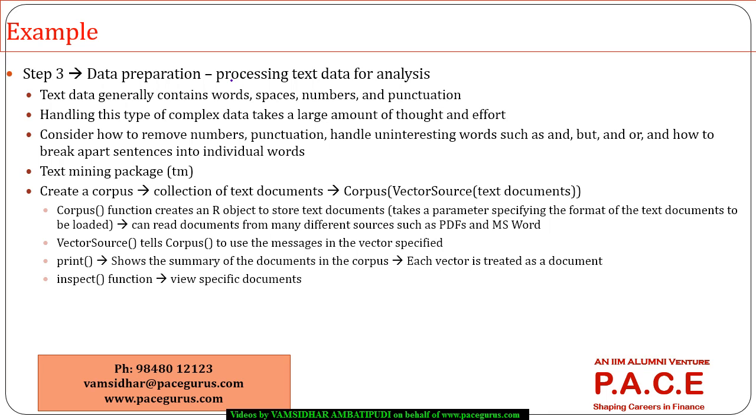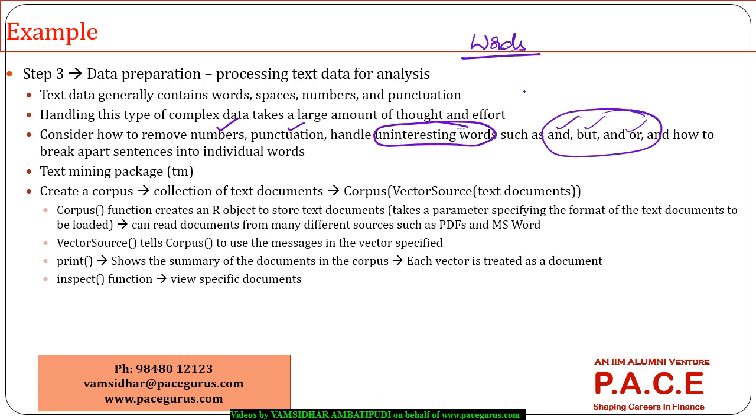So I need only some important words. Why should I use all the words? I should remove the numbers. Numbers are not of much use to me. Whatever the phone number is, how does it matter to me? Punctuation I have to remove. And there could be a lot of uninteresting words, which people put in probably just for grammar purposes: and, or, but, in, on, etc. I need to remove all those words so that I can analyze those words which really create a big impact.